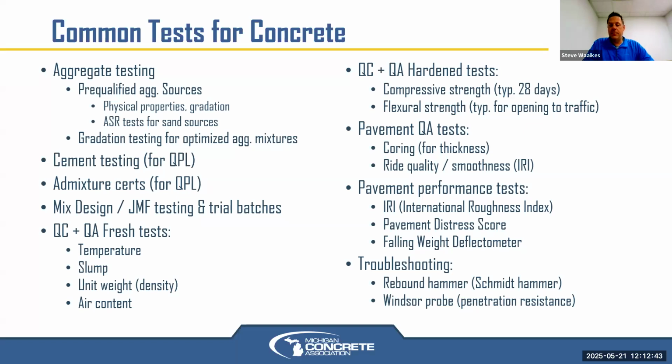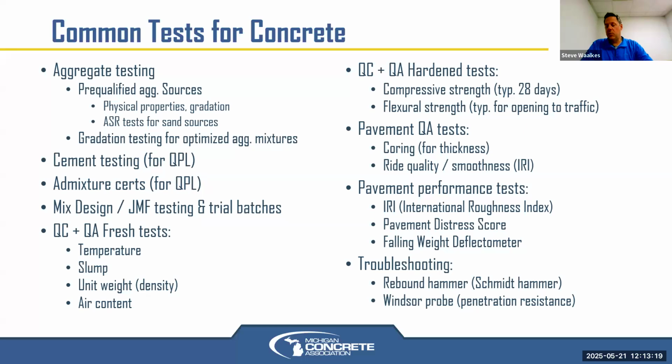Typically, these are not MDOT approved, but we see this typically in the commercial, industrial, and other segments of the concrete industry. Two in particular: rebound hammer, or what's called Schmidt hammer, which is you drop this little device and it measures how far it bounces back, and it's a measure of the surface strength of the concrete in that location. And it can be correlated if you know enough specific things about that mix and about that concrete. The amount that it rebounds back can be correlated to a particular actual strength number.